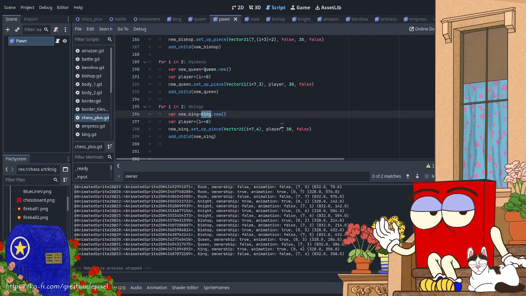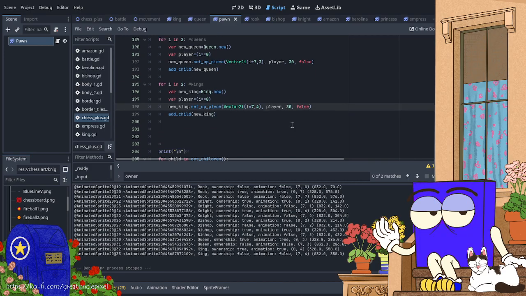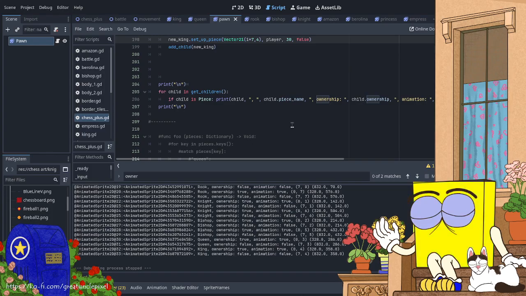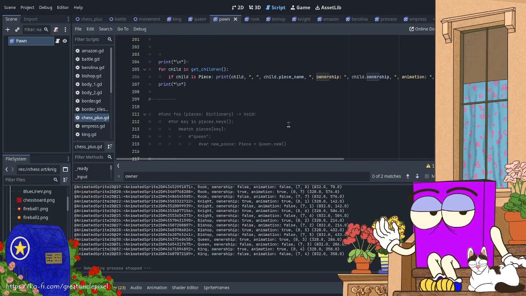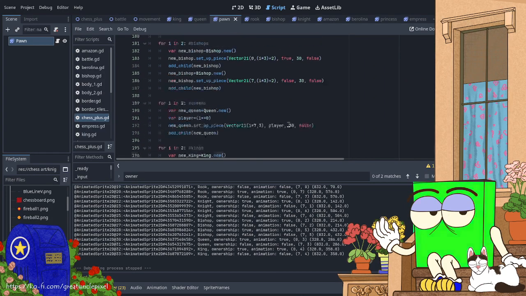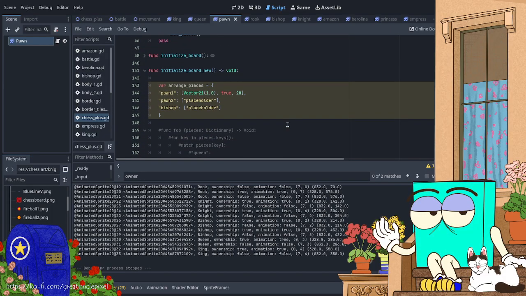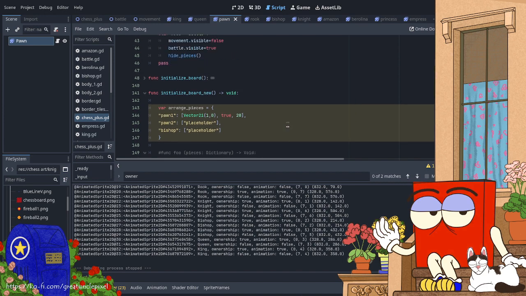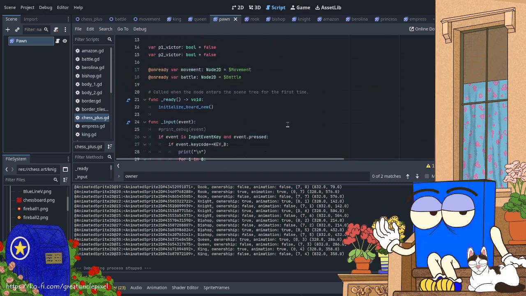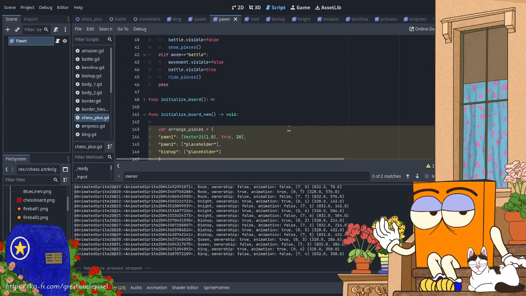Or a game variant where every piece has twice as much health, or half as much health, or one hit point. I don't think I want to make one with one hit point, but just as an example.